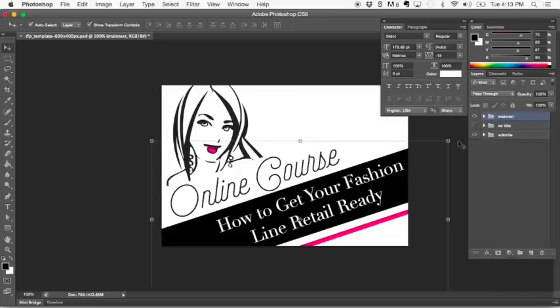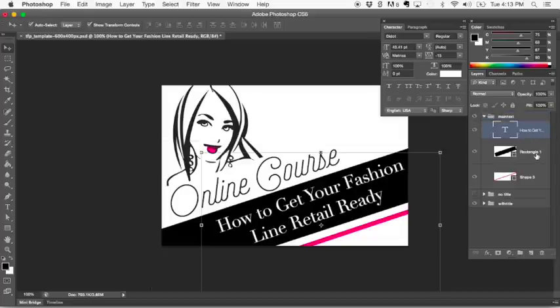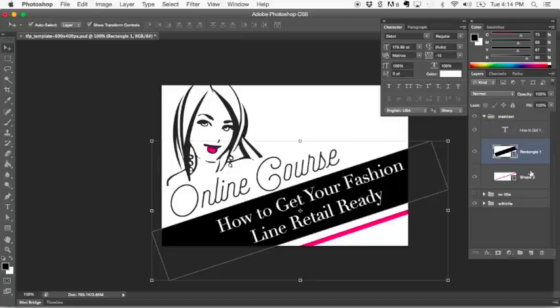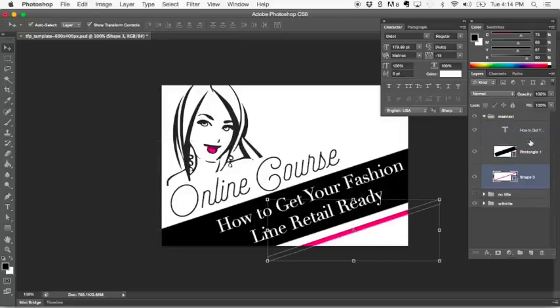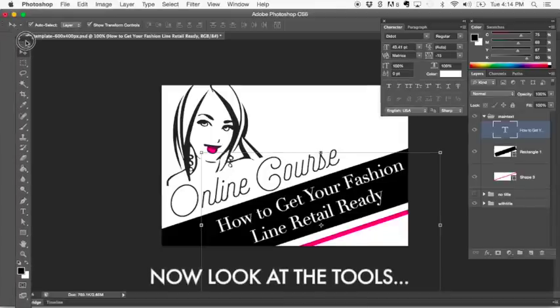So these are the layers that you will keep, and you know how to access them. You just open the groups, click in the layers, and as soon as you click in the layers, you see that these elements are activated and you can work with them. So that's the first really important thing. Now let's look at the tools to do things.